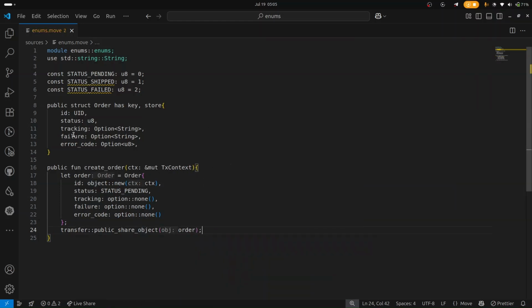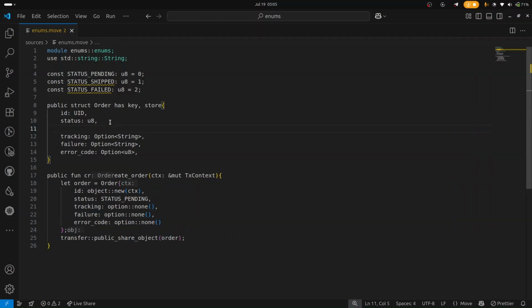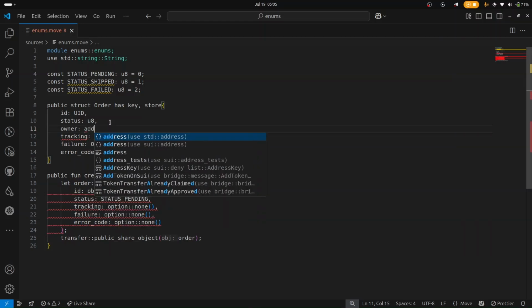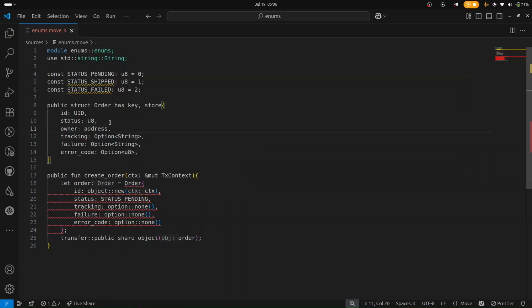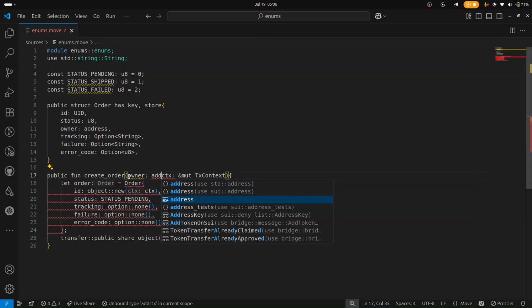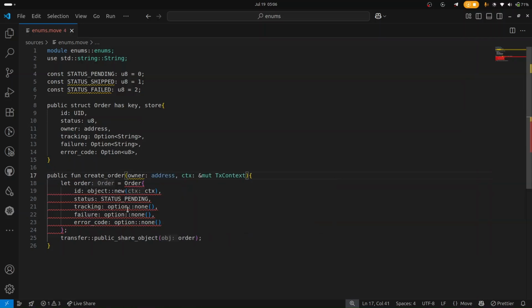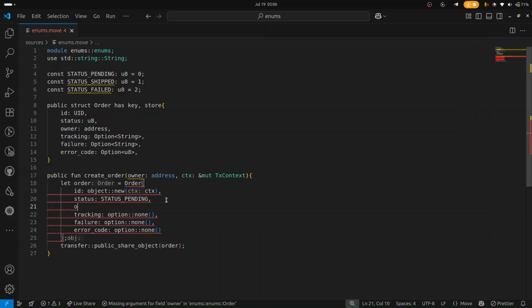Then for this, let me give it an owner. It's going to be type address. When we create the order, let me also add an owner, a parameter owner of type address. Then I could come over here and put an owner.